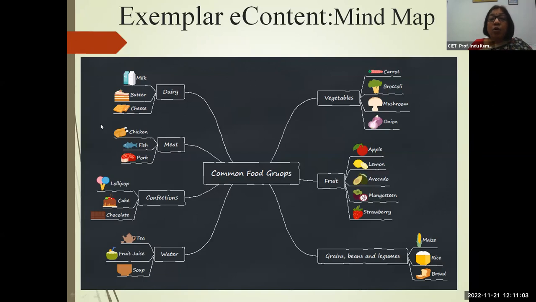And there are a lot of free and open source tools using which you can create such mind maps. The two tools which I use are FreeMind and Freeplane. There are a lot of other tools. And in the days to come, you will be given a demo of one such tool using which you can create a mind map. And also you will be given hands-on exposure to the development of mind map. So this was about mind map. Next slide, please.